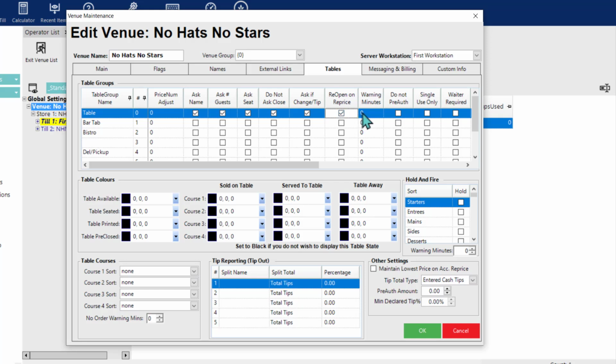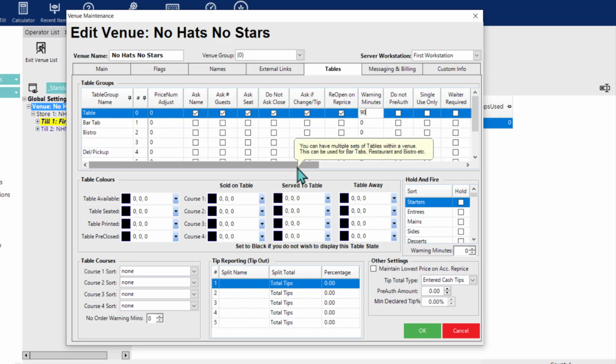Then on a completely unrelated note, the next column over is for warning minutes, which means that we can enter into this field maybe 90 minutes, and that number of minutes after tables in this table group were created, they will be marked with a status of overtime in the table list and on the table map. Really great feature to implement if the venue has something like a target table turnover time for a dining table group where, let's say, after a table's been seated for X number of minutes, in this case 90 minutes, maybe it's then time for wait staff to hurry them along so we can get some new guests into those seats or something like that. And that is the idea behind that one.